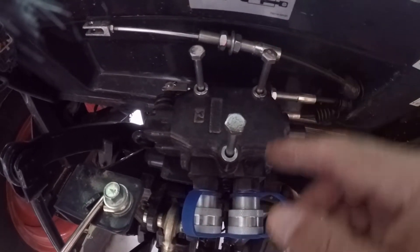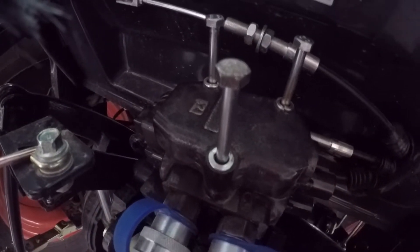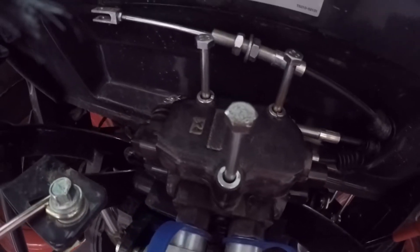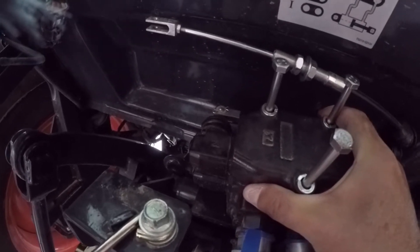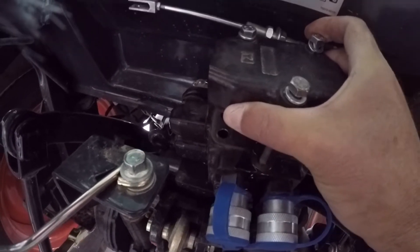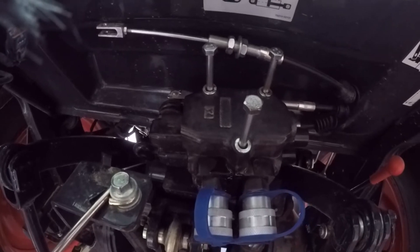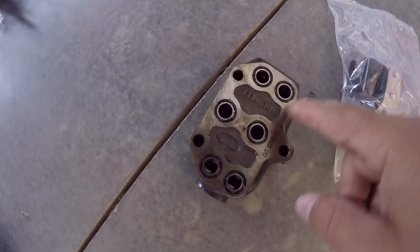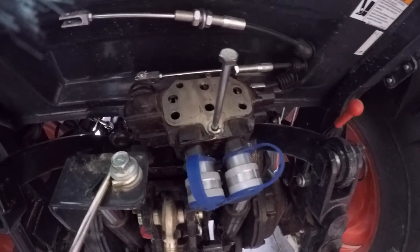A 12-millimeter will take these out. You've got to be careful, because these bolts are what's holding all the remotes together. When the bolts are out, the remotes can just float around, and there are a lot of O-rings that you don't want to damage. Just be careful taking this cap off. You're going to lose some hydraulic oil because of what's in it. Once off, you want to be careful — these O-rings here want to stick up on top, so make sure you don't damage them and that they're all in place when you pull it apart.